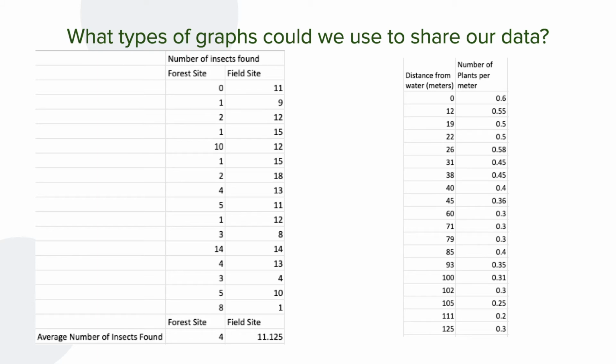As you can see here, we can kind of guess some of the patterns in these data tables, but it's hard to see just by looking at the numbers. On the next slide, we are going to show you graphs of these sets of data. One of them is going to be a bar graph, and the next is going to be a scatter or a dot plot. Can you guess which one will be which?